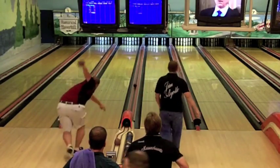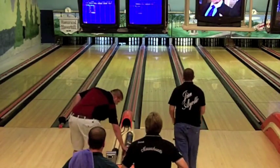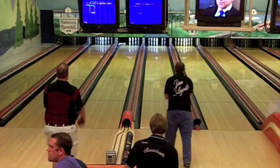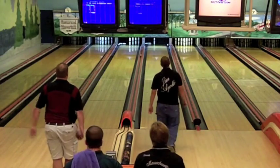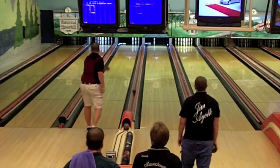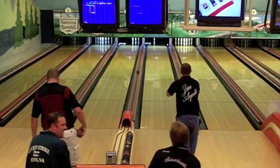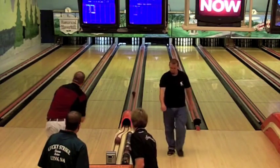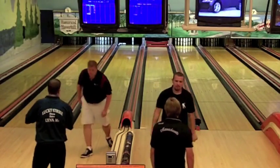And Jim Ayotte punches out the half Worcester right side. Brian Purdy misses the head pin to the left, leaving a 4 horseman right, 1, 3, 6, 10. And Jim with another. That's several in a row that he's come very close to making, but he just hasn't been able to get anything going in this half. He's been close, but no cigar. And so he's going to be open again, and he'll have 46 through 5. And Brian Purdy will also have 46 through 5.